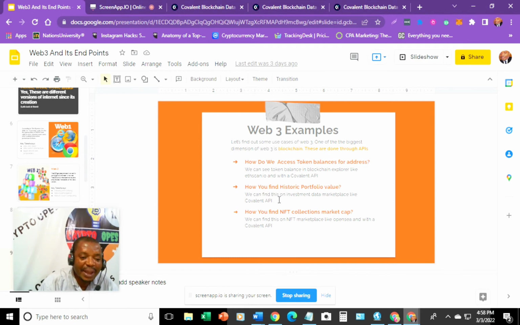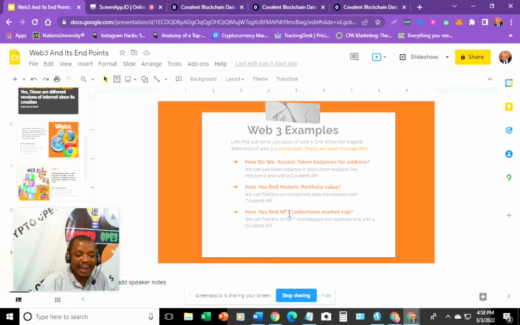Covalent is an important platform that the blockchain space cannot do without, because this is a marketplace for API, where they gather a lot of data from different blockchain systems on their platform. So working with Covalent API gives you access to thousands of APIs of many blockchain platforms.